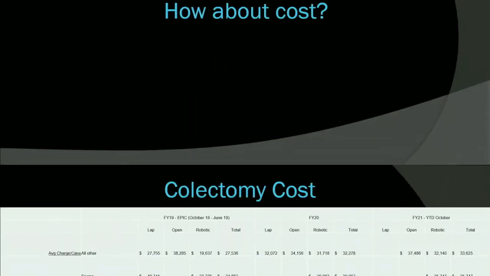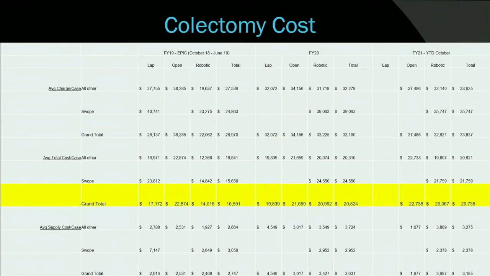So let's get into cost a little bit. This is hot off the desk of one of our financial guys at my hospital, and we basically drill down on these common procedures. And I say, what's some cost data I can give for this talk? So this is our average total cost per case, and in the left middle, that's 2019. Fiscal year 2020 is middle right, and then this last however many months, our year starts in July, so July till now.